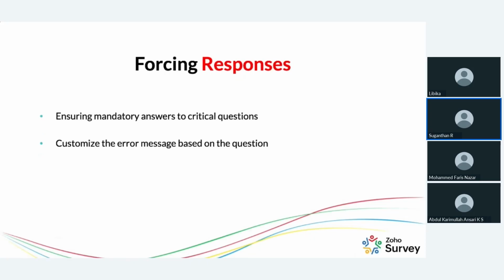So what are the things that could be done in order to improve the responses rate, or how efficiently you can cater the surveys out of it? So you can force your respondents to answer a specific question of your survey to make sure that they answer it. So by marking a question as mandatory, you can make sure they answer a particular question type over there.